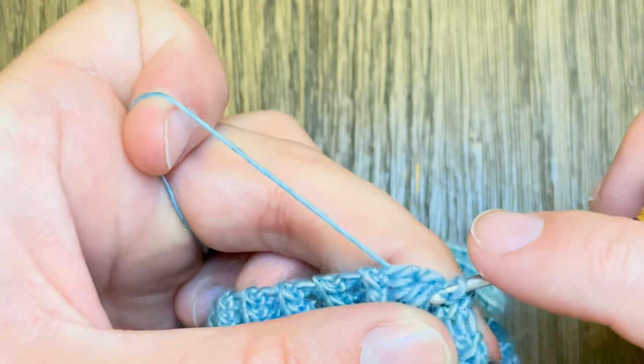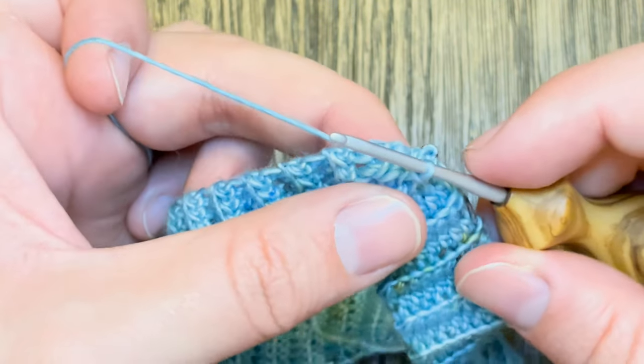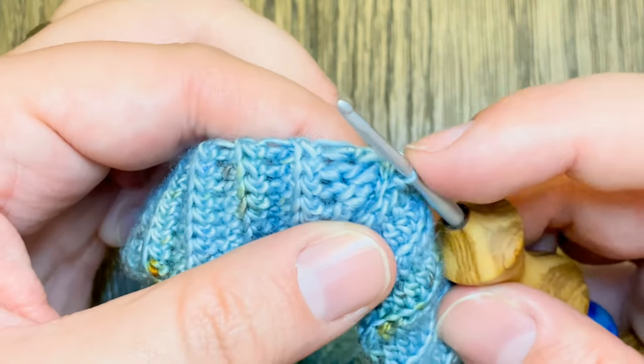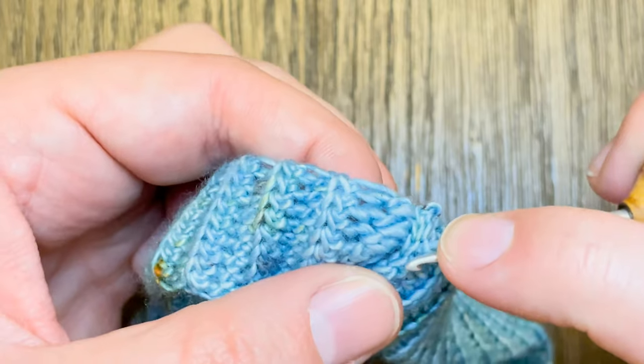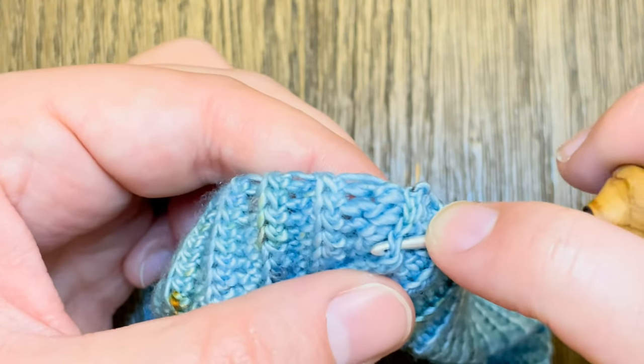So pull it through everything and that will join it together. Okay. Definitely go slow on this part. There's no need to rush this. Make sure you're taking your time. If you need to pull your hook through each thing one at a time, rather than in one smooth motion, you can do that. I like to do that too.